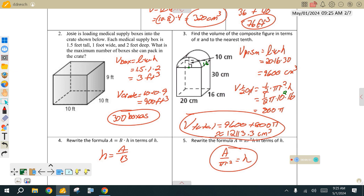Okay, and then 9600 plus 800 pi. Now, when we added those together, we talked about this with circles last month, or May now, today's May 1st.